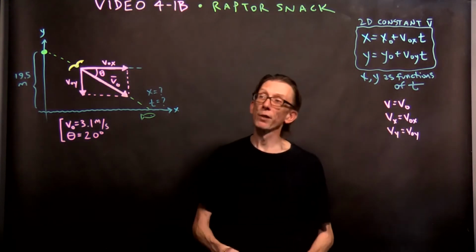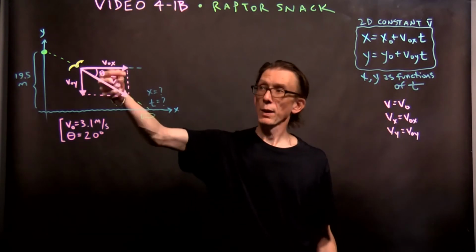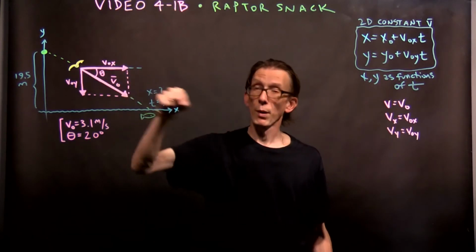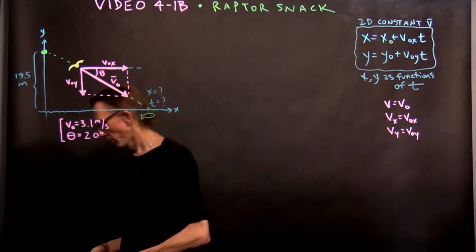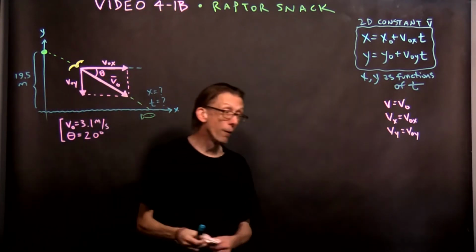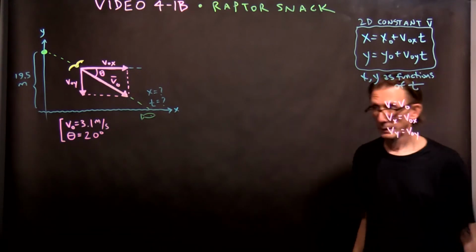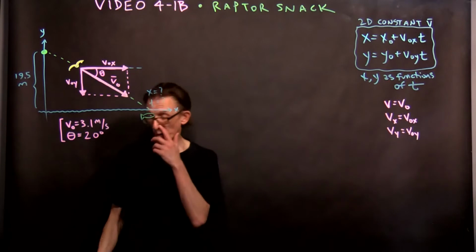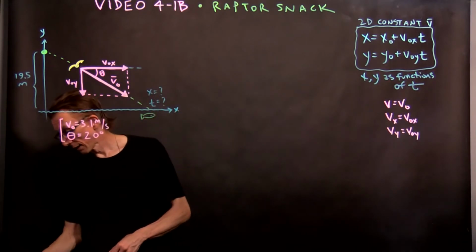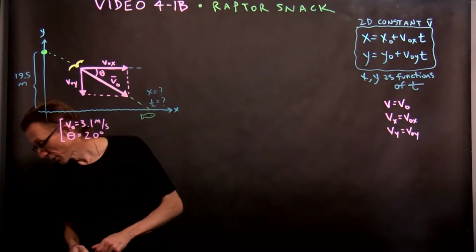But I want you to think about velocity vectors like this, as having an x part and a y part. Not just displacement vectors. All vectors have components. So it's moving v naught x to the right. It's moving v naught y down. Let's see, what else do we need to do?